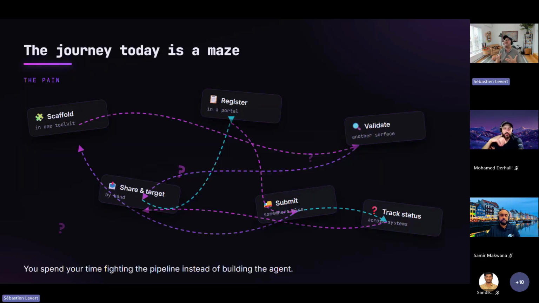But the issue, the pain that we've had for such a long time, is that this journey was a real maze. And it's all because of us. You know how Microsoft is. Microsoft is a big shop. There are thousands of portals, thousands of builder tools that are kind of scattered across the entire landscape. So we wanted to really remove, even though I love a good maze sometimes, we didn't want that to be the way to actually access and customize the platform. So we decided to remove the fight, lower the bar, make sure that you have access to a great experience.